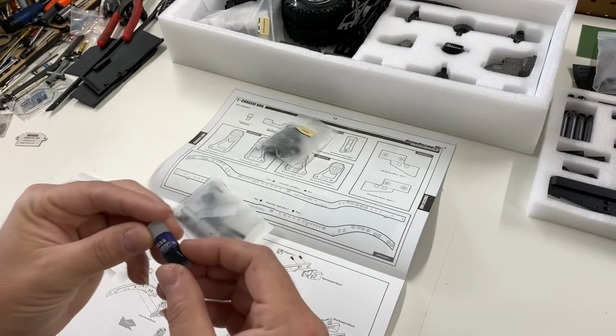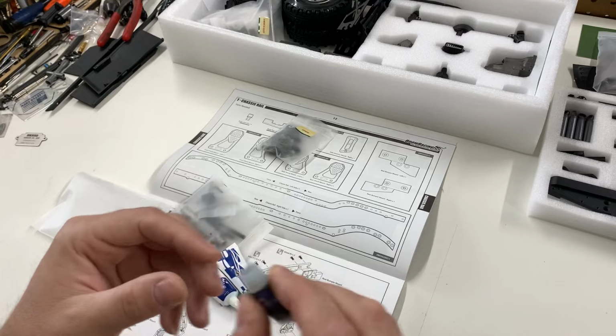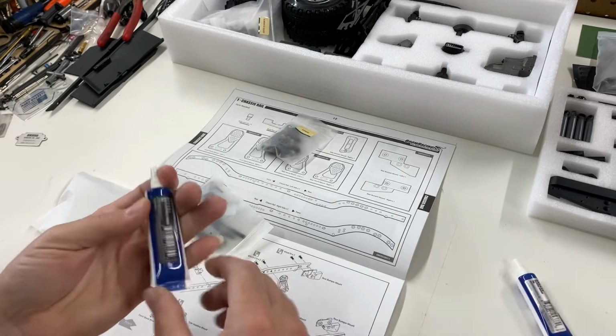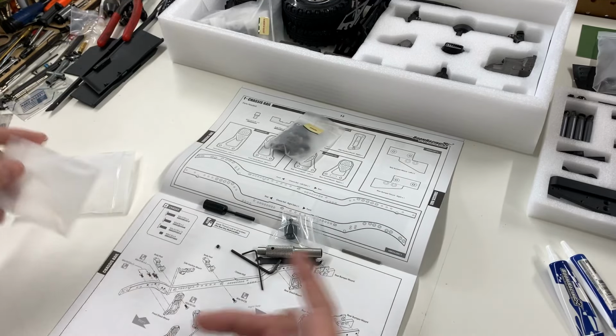So you get a little bit of thread locker. That's good. I wasn't really going to use thread locker in this build, but I think I'm going to use a little bit of it. And of course, you get silicone grease, and then you get black graphite grease. But the real cool thing is all the little tools they send. Now, I know some of them won't be usable because a lot of people don't use L-shaped Allen wrenches, that kind of deal, and that's fine.